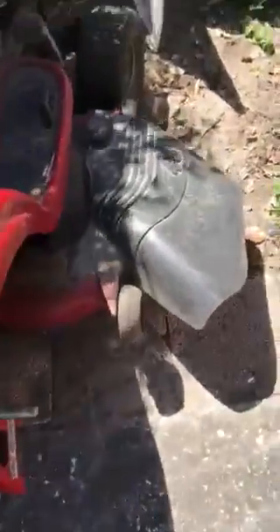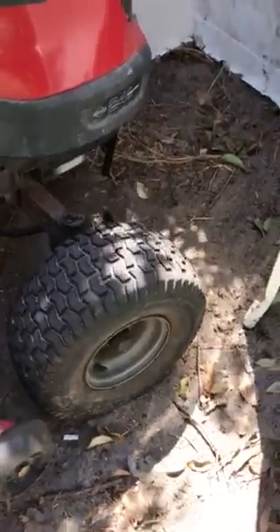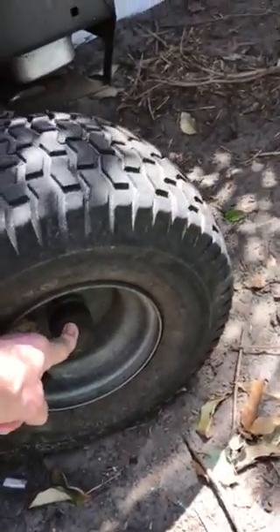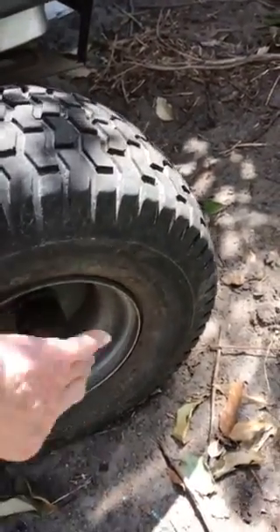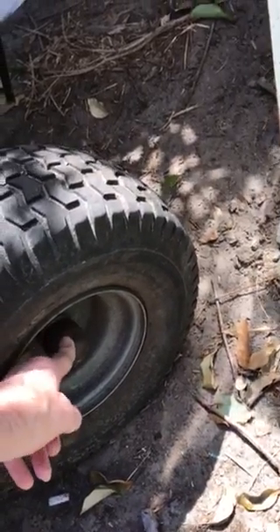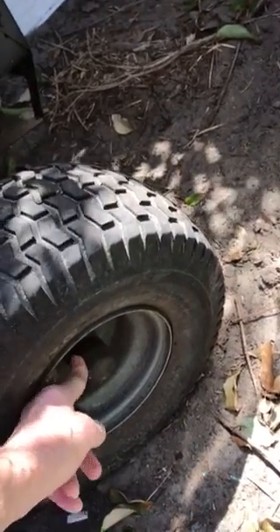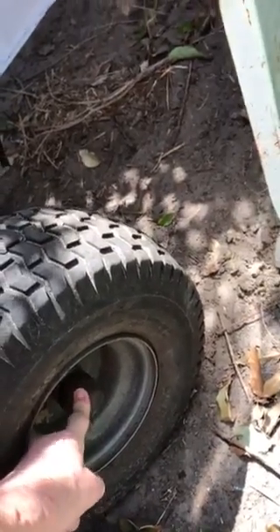I can actually show you on the front wheels — I haven't removed those. I actually need front tires too, but I think I can get through a little bit longer. What you have to do is remove this outer cap, which is a pain in the neck. This one's going to pop right off. I saw on the internet where a guy took a hairdryer and softened it up first. I'm in Florida, so it softens pretty easy, but you could still try that. I had a lot of trouble getting the rear ones off yesterday.